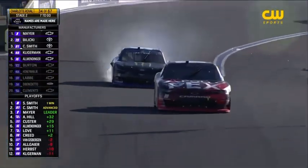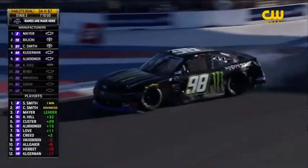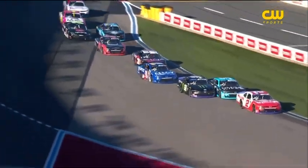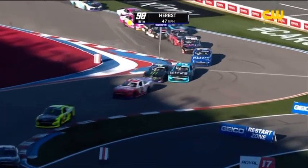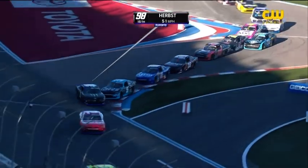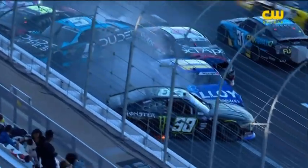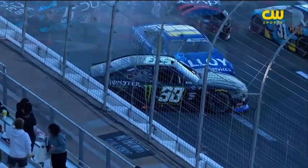A minimum of 11 cars involved. You see the smoke rolling out from underneath the 98 of Herbst. He was just questioning whether the strategy was working — well, this didn't work out at all. The 98 is next to the 5 of Alfredo at the end of the curbing. The 98 hits the curb. Alfredo turns right because he's trying to make the corner. The 98 squeezed the 5 to the left, and the 5 decided to force his way back on the racetrack. And they have an accident.